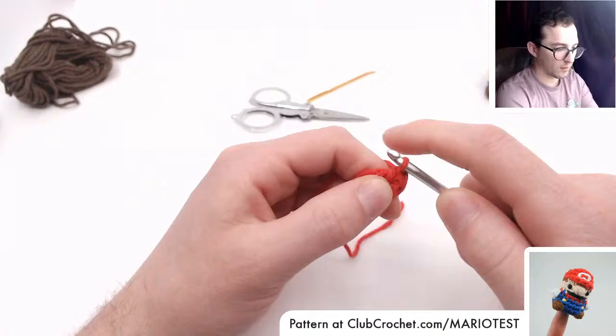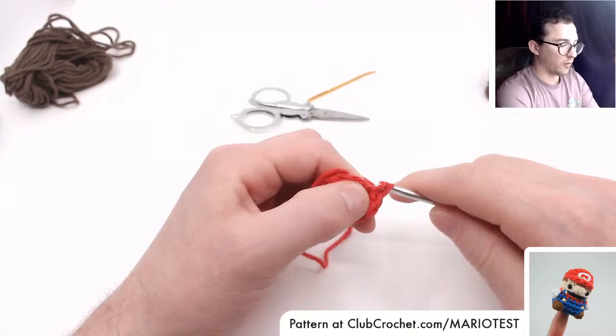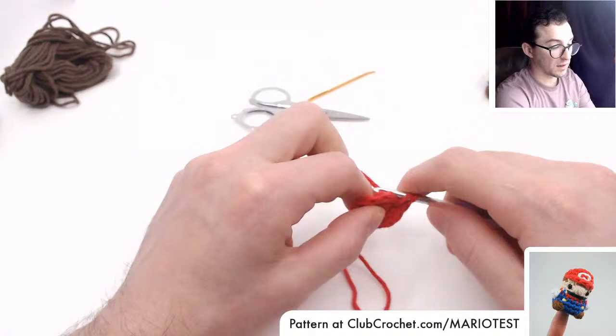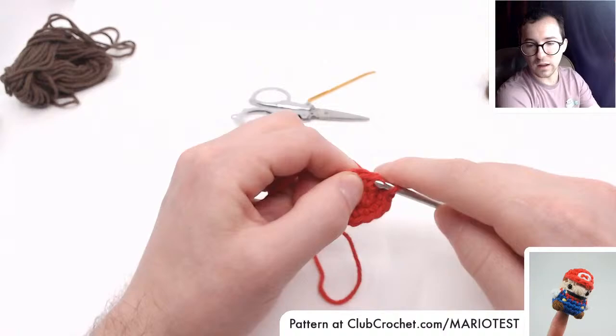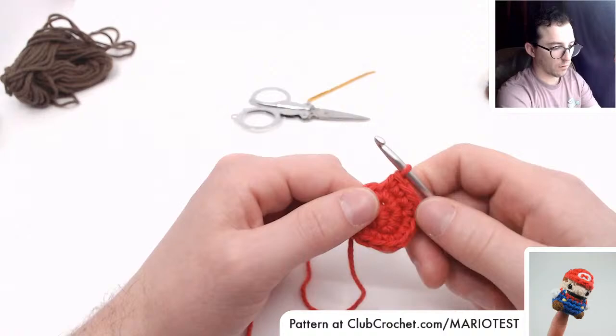But I did like the water level song from Super Mario 64 and the original Super Mario Brothers, and so I thought it would be fun to crochet Mario. This would be a great opportunity to test out this color chart, which I really need help with for next month's kits, because I really want to finish this color chart up and make it polished and perfect for you guys, as easy as possible. What's great is the first four rounds are all red, so it's pretty easy to work the color chart for the first four rounds.